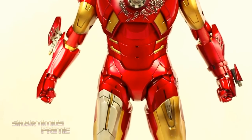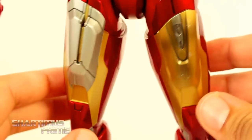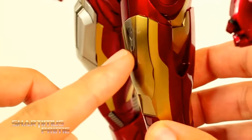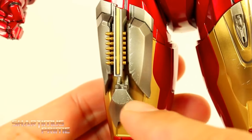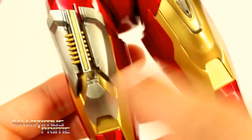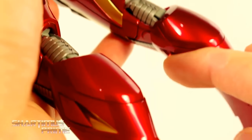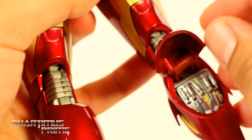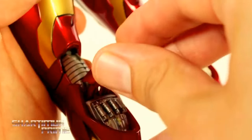Looking down here, the ab section looks really nice on the figure. On the left thigh I just have the gold battle damaged piece right here — it's a much more sleeker look and I like how that looks. Then this is the more regular version right there. You can pop this off and have the little missiles sticking out of it — this plugs into those two ports right there. You can see it has a lot of wear around here, nice silver paint, nice black fading — these look really, really cool. Coming down to the bottom, you can lift this piece out on this side and on this side, getting some breaks going. Lift this piece up and you get some wires in there — great details.